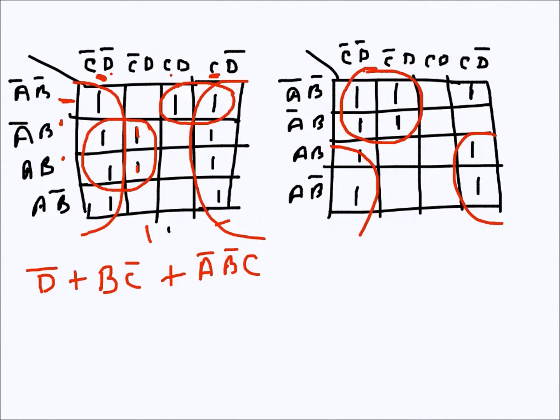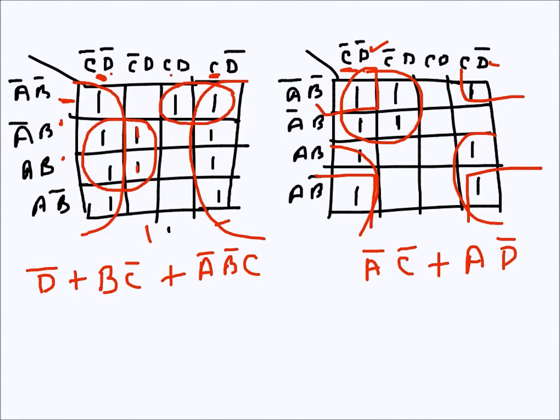So with this one first I have A bar here, that's common, and here it is C bar, plus with this one I have A here, and this one and this one is D bar, so D bar. Now only this one is left. This one I shouldn't take by itself. This one is adjacent to this one. We have 1 at 4 corners, so we can group them together, so 4 of them.